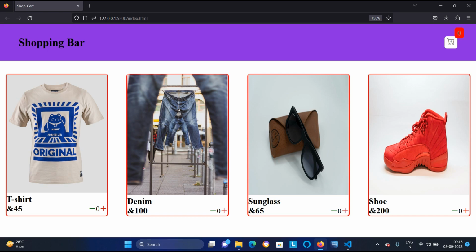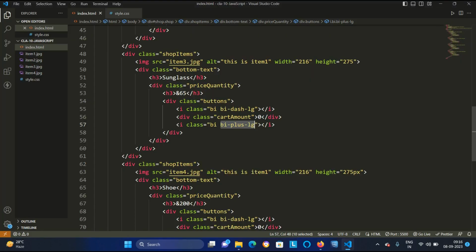This amount should get changed and this card number should change. These changes we can do with the help of JavaScript. Whatever logic you apply, you will apply with the help of JavaScript.